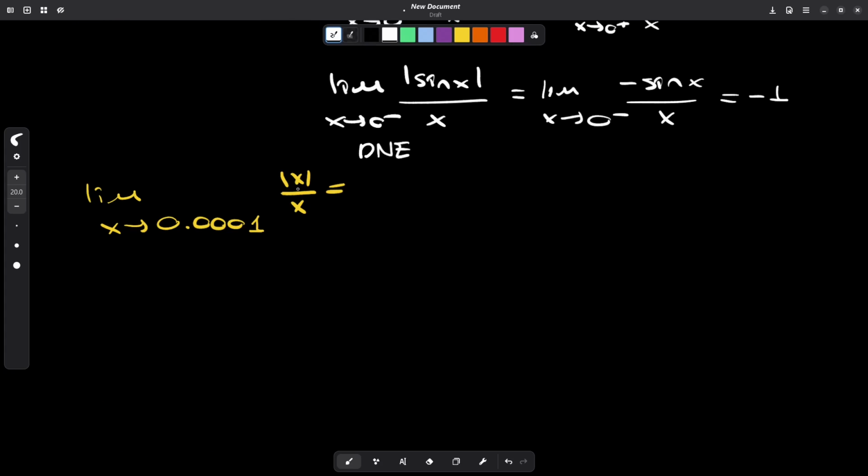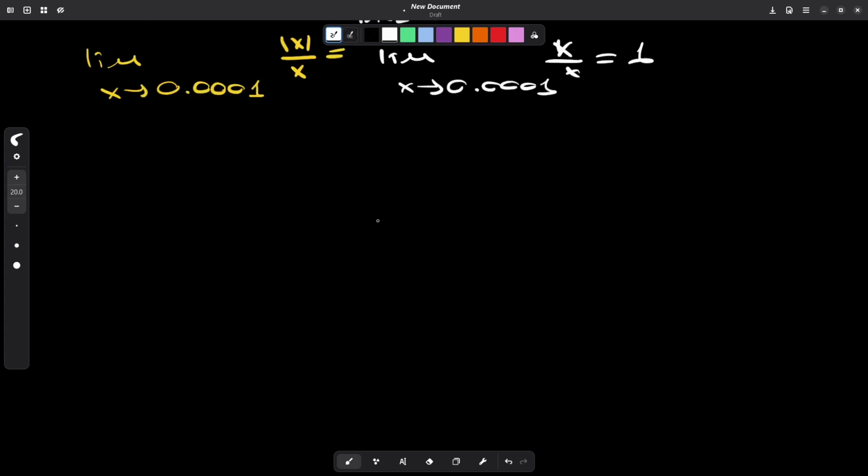Limit of absolute value of x over x as x approaches a really small-looking value, but when you think of it, there are a lot of numbers between this value and 0 still. And this is not approaching 0, so this does not make inside of the absolute value 0. Therefore, you will just cancel these two terms, or you can just plug it in, which will make this limit 1. We do not need to check it from the left and the right.